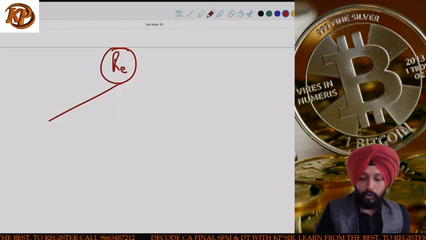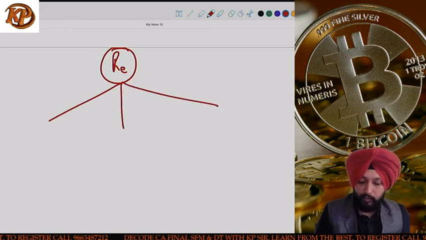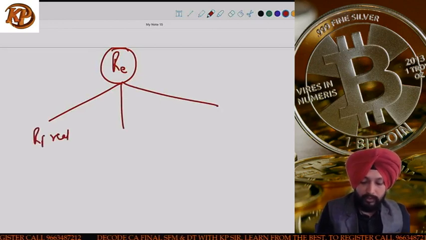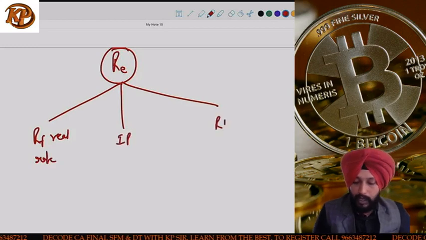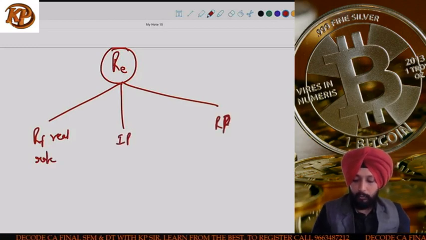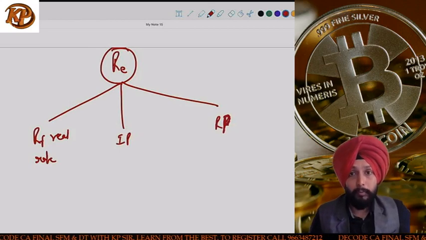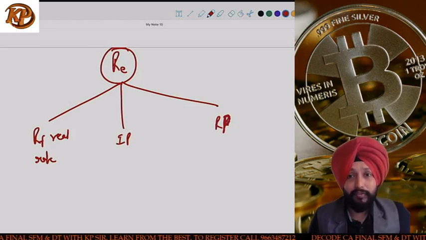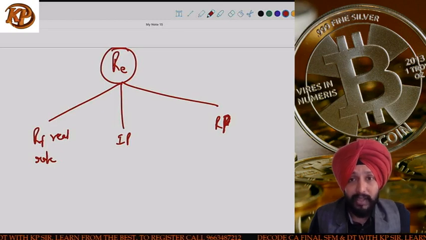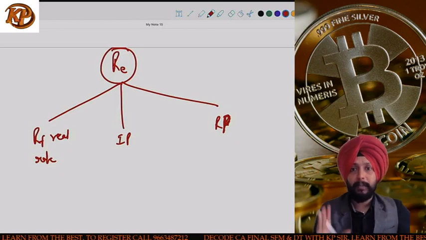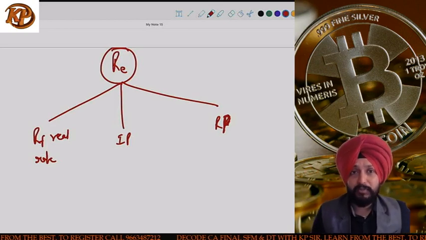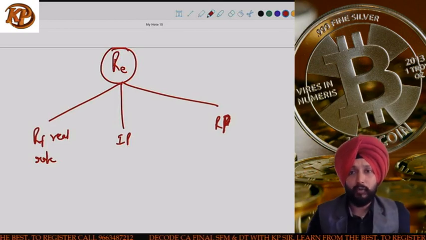And if you remember, I told you RE is basically made up of 3 things: risk-free real rate, inflation premium, and risk premium. I hope, guys, you remember this. Don't disappoint me. You remember all this, right? RE is the required rate of return of the investor, which is generally used as a discounting rate while doing the NPV related sums. And this RE is basically calculated as per CAPM. If they don't give you RE as per CAPM, then this is also one of the methods of calculating RE.